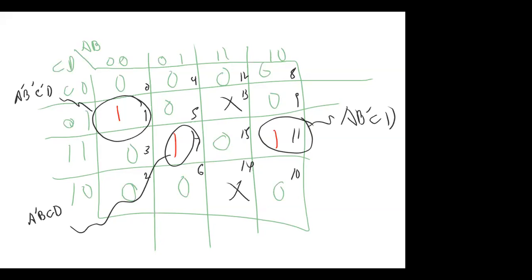In other words, because we had loops that didn't combine with any other elements, we ended up with all 4 variables in each product term. So this Kmap didn't result in any simplification. But one thing that did happen was we were able to discard the don't cares. They didn't help us.